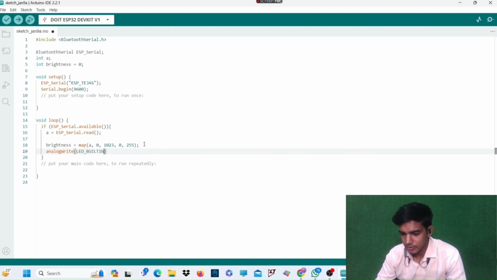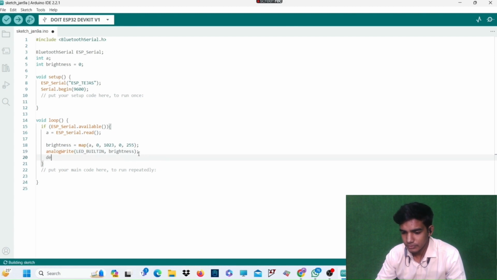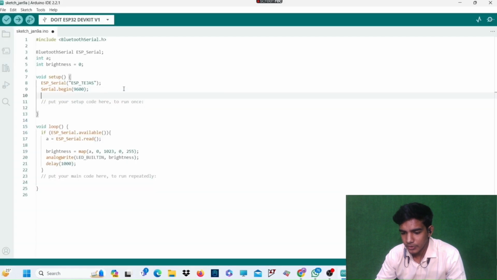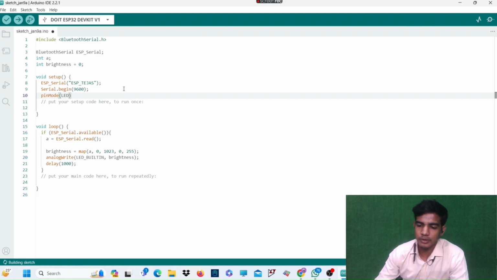So I want to give my brightness value to the LED_BUILTIN. Now we should add a delay. Now I want to give output to the LED built-in. If you want to give output to various devices connected at different pins, you can mention it over pinMode.